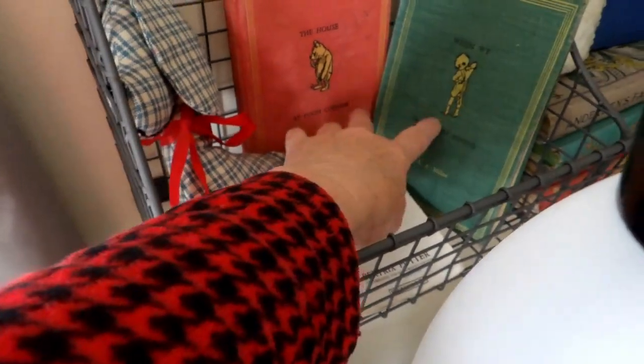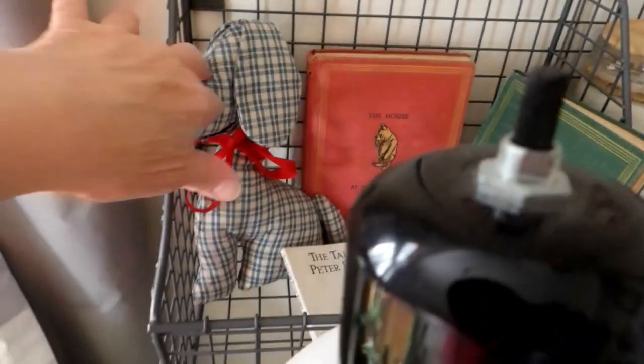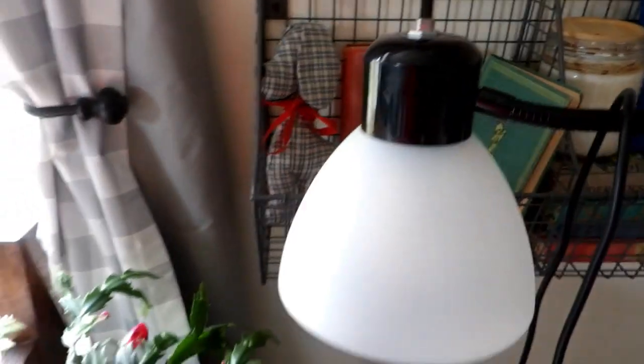These were actually mine when I was little. And this was my son, he's gonna be 47, I believe, in December. And this was made by someone in the hospital when he was born. So I still have that. And then I have my teacup collection up there, all my kids and grandkids on the wall.